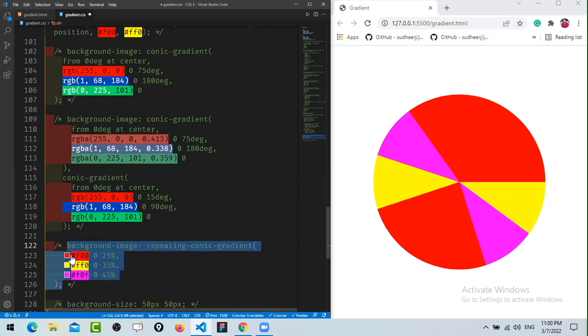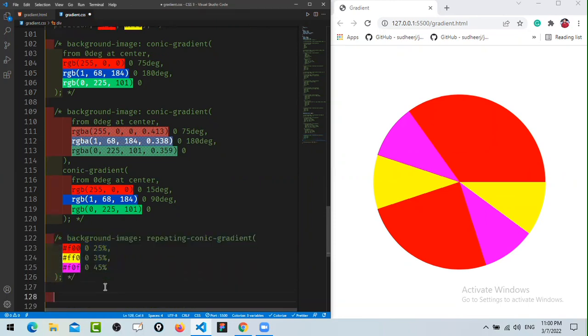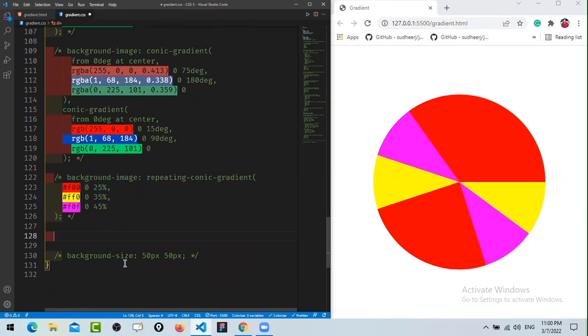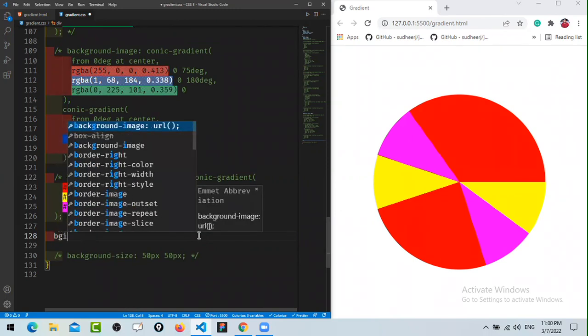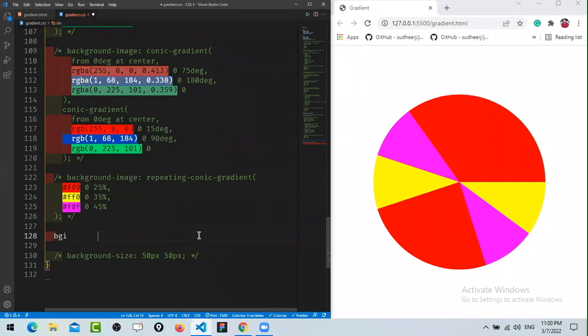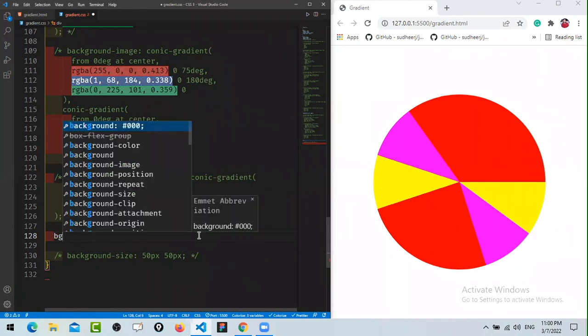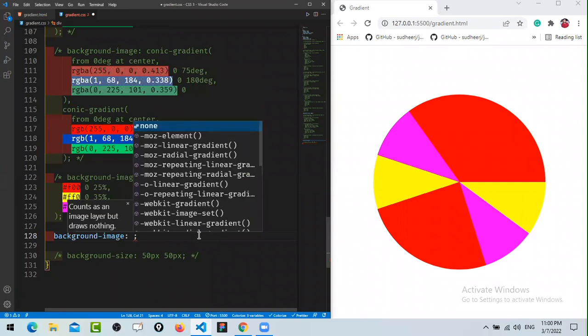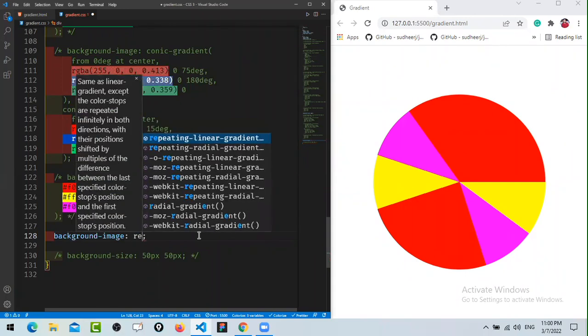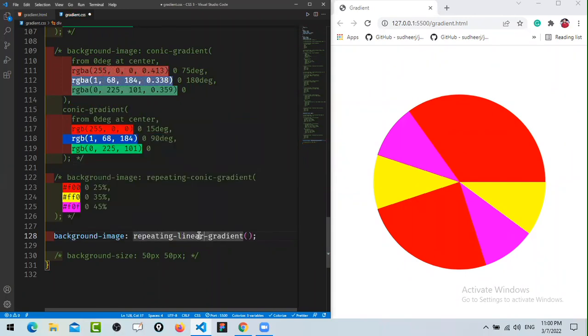Last thing for today, just give me 2 minutes. If you have to create a chessboard, now you can create it by using this conic gradient. I'm going to show you that. So this is the assignment. Okay, so repeating conic gradient.